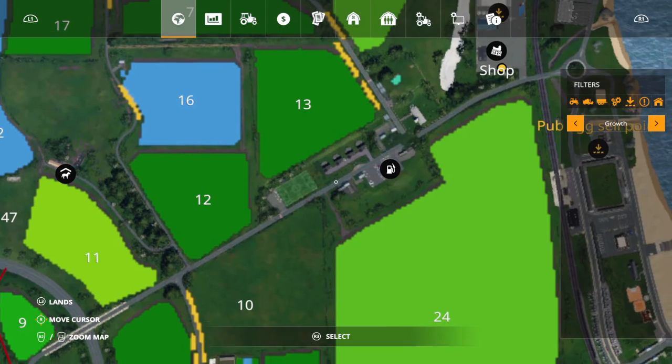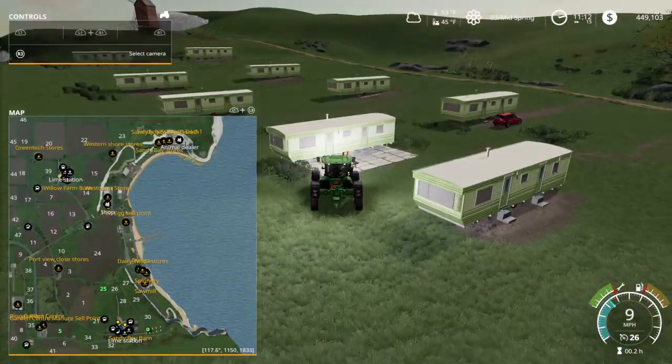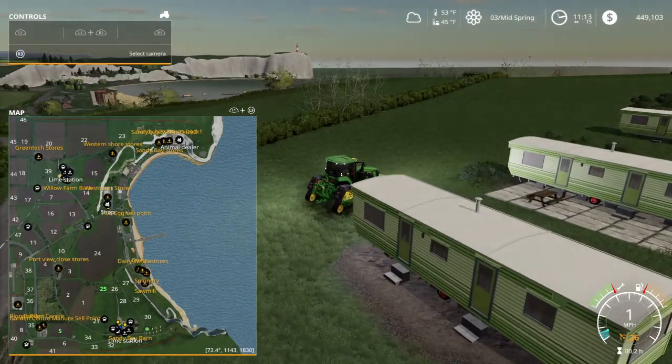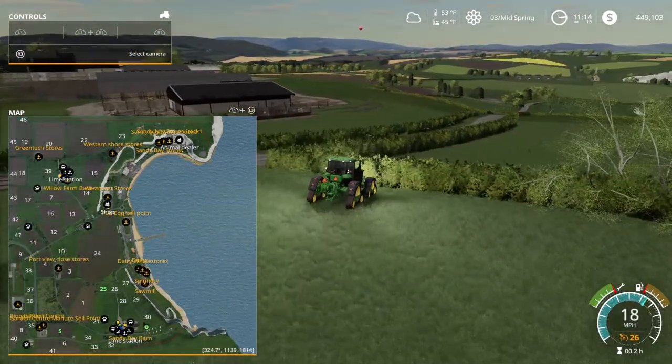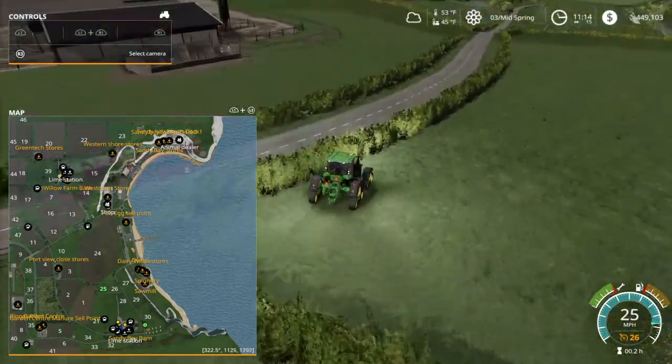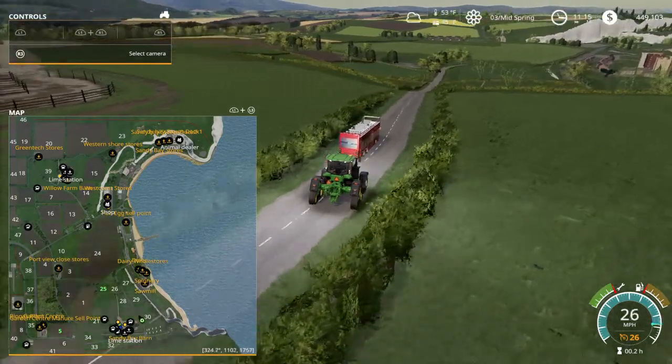I mean, there's a soccer field. That looks like an airport. I just hit a mobile home. I am so sorry to the people who live there. I just totally hit your home, and that is not very nice. Sorry for the people who live in that house, because that was my bad.